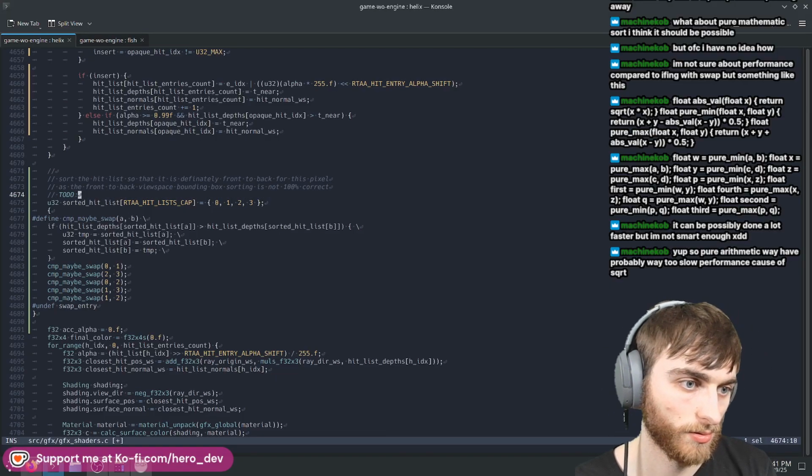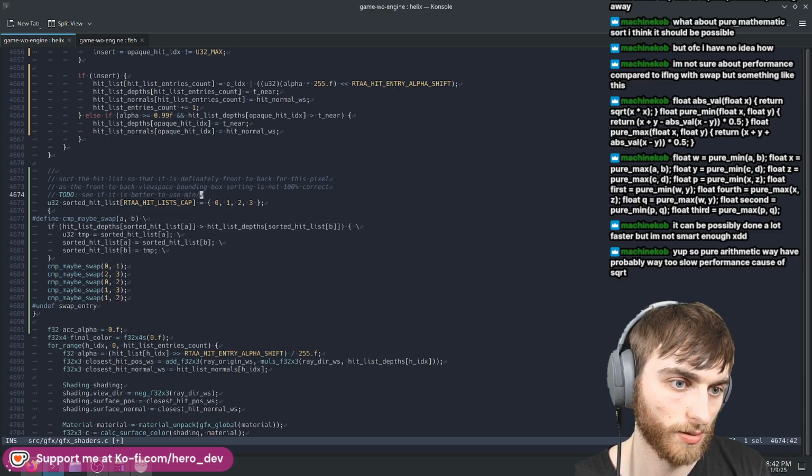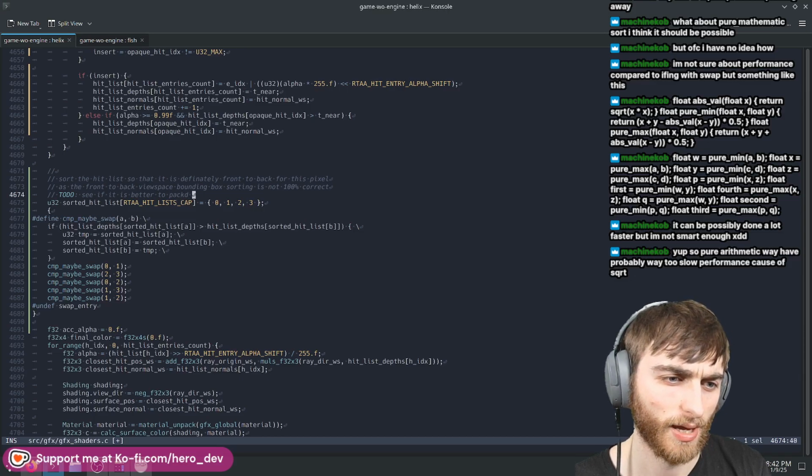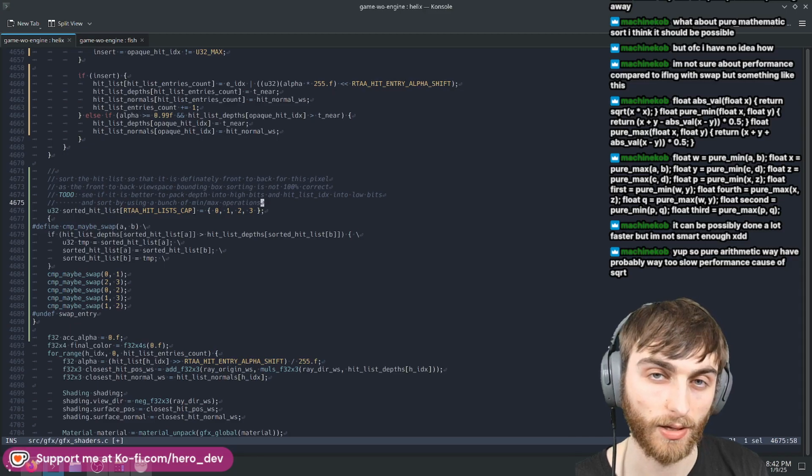To do, see if it is better to use min to pack depth into high bits and hit list index into low bits and sort by using a bunch of min-max operations, something like that, right?